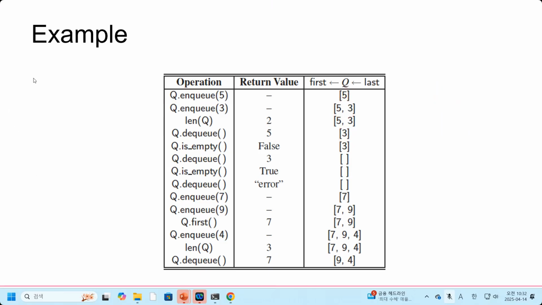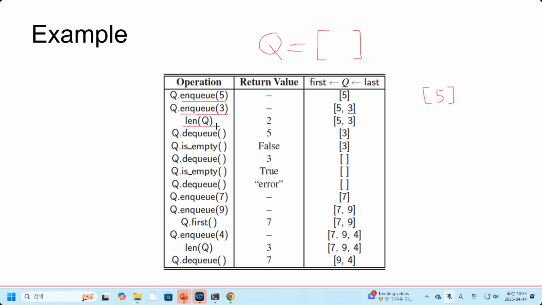Now, let's start with the empty queue. Empty queue means I have no elements in the queue. So queue first equals empty. Now we have enqueue 5, then the element 5 will be inserted. Enqueue 3, so 3 will be inserted at the end of the array.